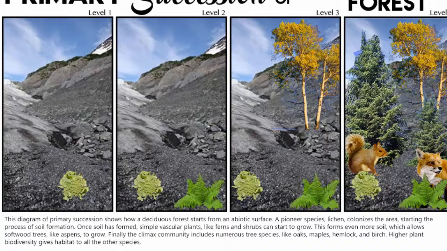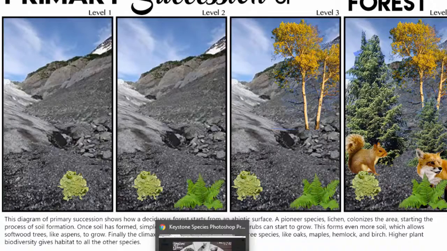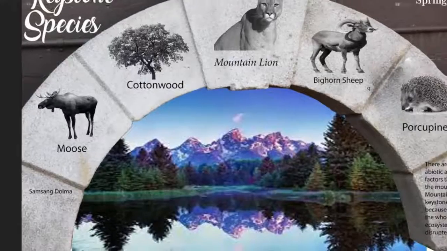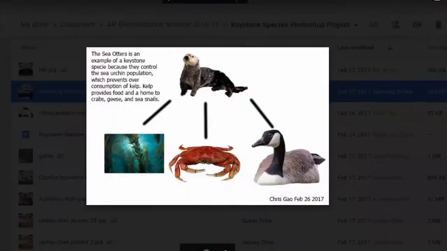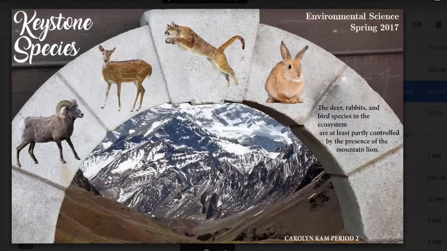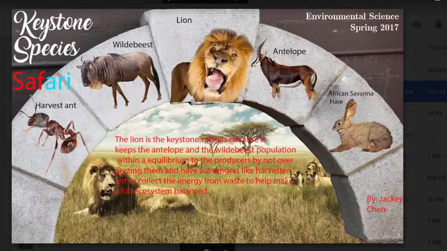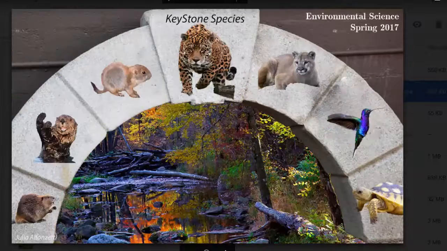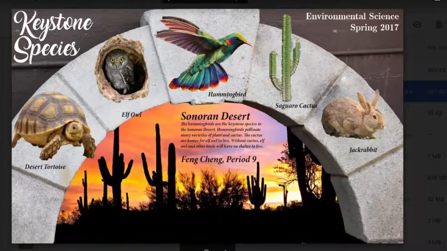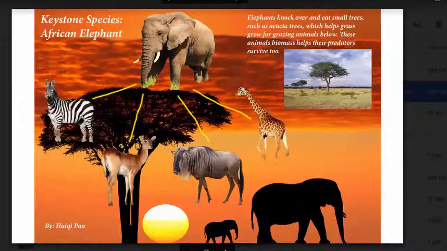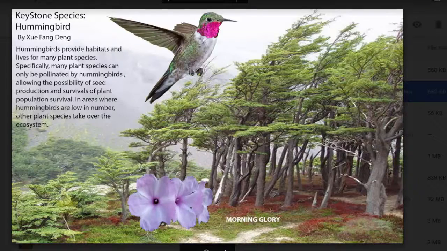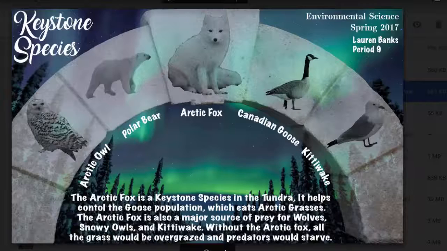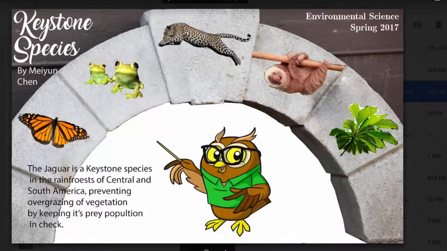And so before I go into further details and a little bit of a preview of what we're going to be doing tomorrow, let's do a little bit of review into some of the work that you guys submitted almost 2 weeks ago, which we remember we created keystone species or visual representations of keystone species. So here, for example, we've got a cool hummingbird, we've got the Arctic fox and the tiger shark.